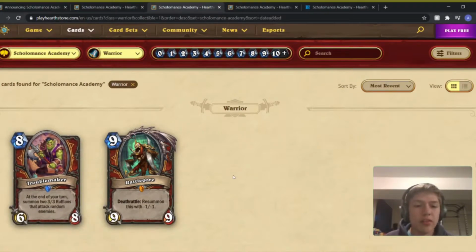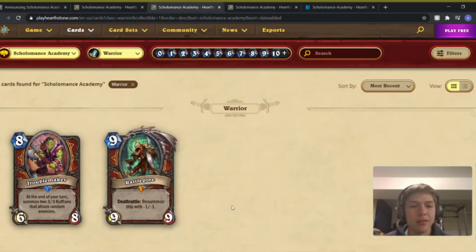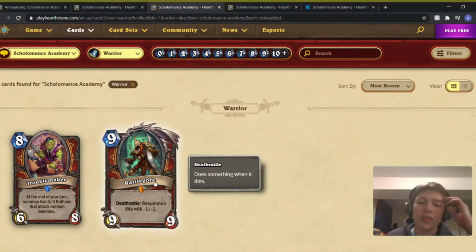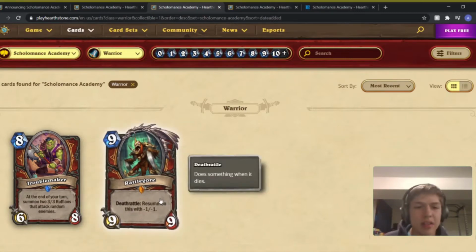Rattlegore. Resummon this with -1/-1. Wow. A 9 mana 9/9. Okay. So this is incredibly hard to deal with unless you have a silence effect. Otherwise, it just keeps coming back. But then it runs into the problem of, is it just too slow? Obviously it's a good big minion and it sticks. It's just, is it too slow to run?